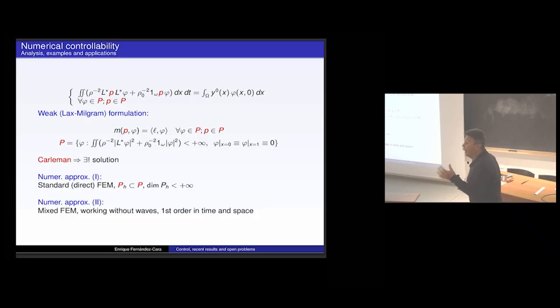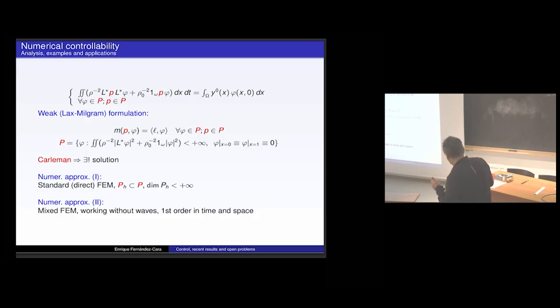The price is that, if you see here, this is in fact a second order operator. It is here also. So in fact, this is the weak formulation of a fourth order operator, of a fourth order system. Usually we are accustomed to see something like the integral in omega of the gradient times the gradient. And you know that this corresponds to the weak formulation of a second order equation.